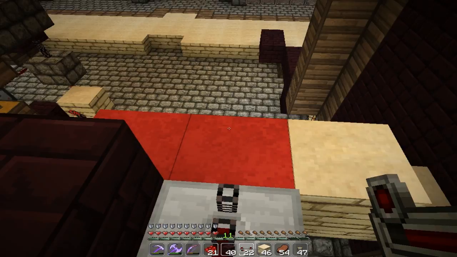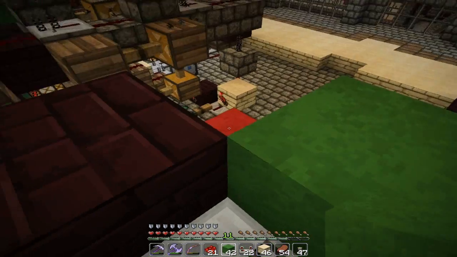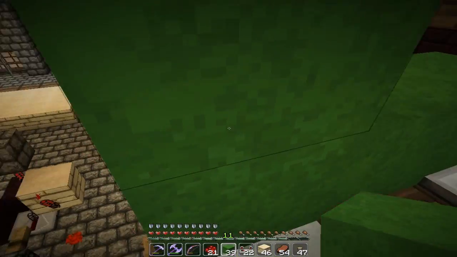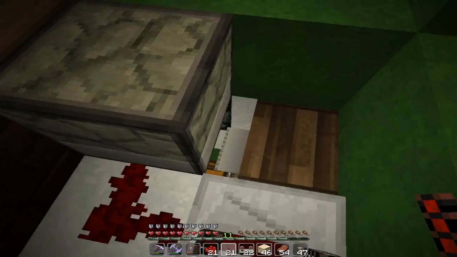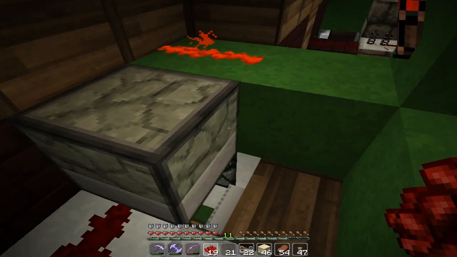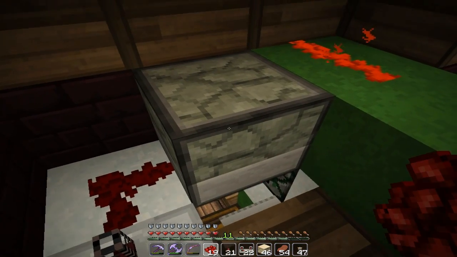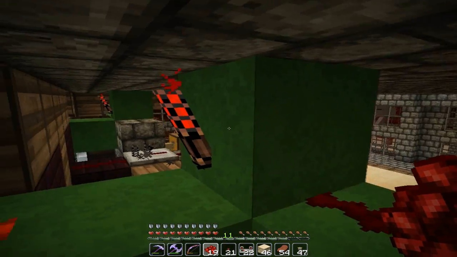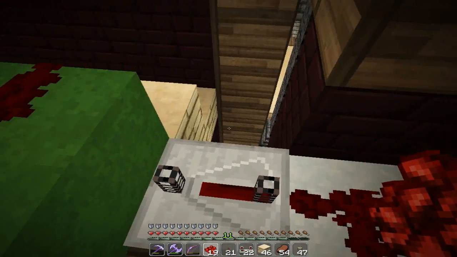After that we are gonna take our signal from the block detector with a 4 tick delay, and we are gonna send it. Let's just remove this one for now. We are gonna send it into a torch, and we are gonna connect that to our block detector. This way, every time the dispenser places a block, it turns on, and when the block is cut by the saw, the signal turns off, which turns back on the torch and allows the block dispenser to place a new wood block.